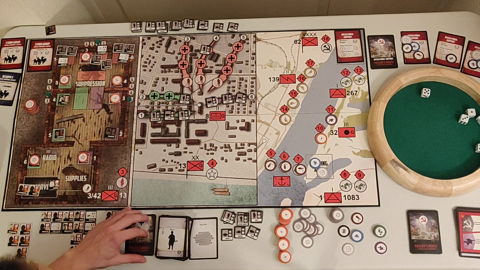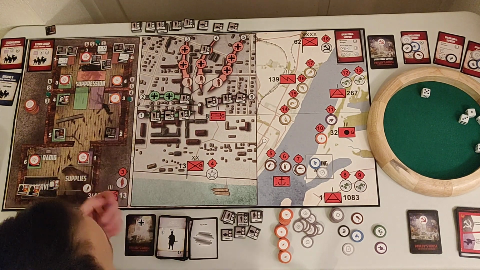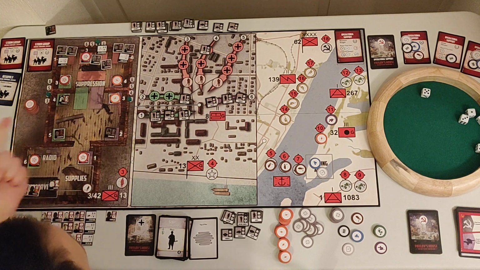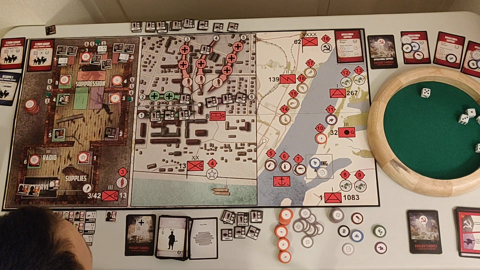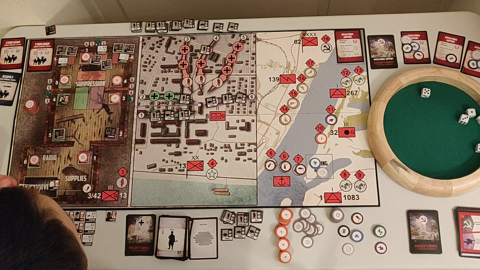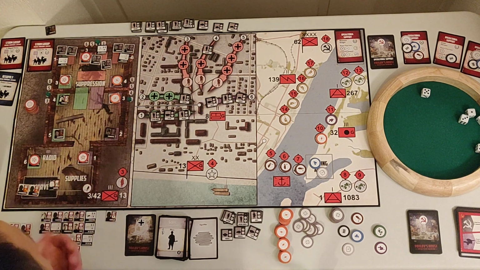The last cards, I happen to know what they are because I played so much. There will be one assault, meaning they will attack. There will be one Stuka attack, and there will be one last raid. So I need to kill this guy to be able to engage him.